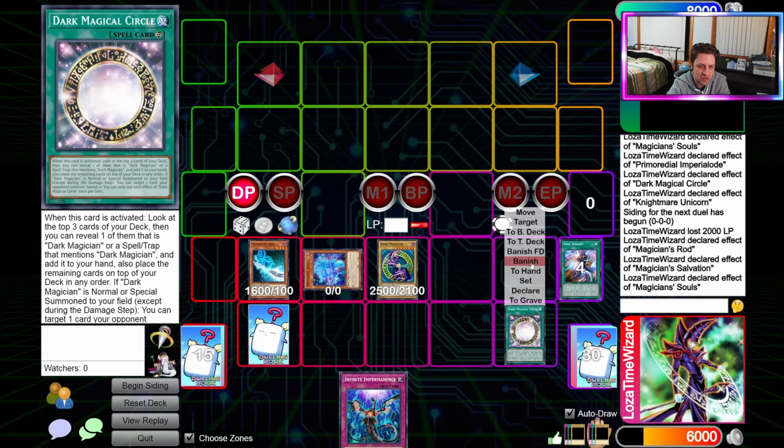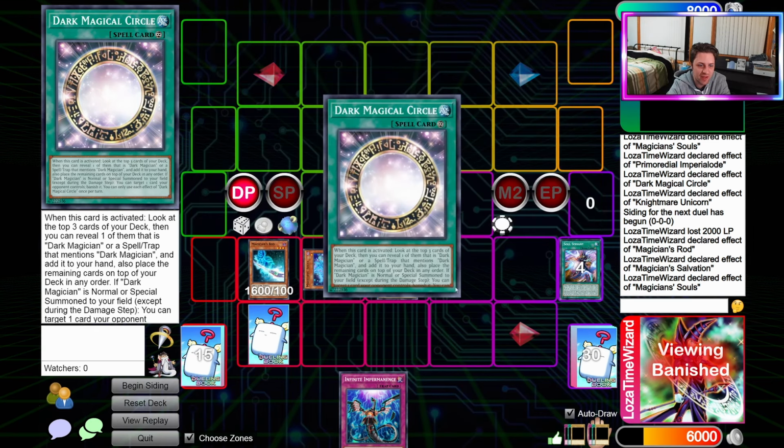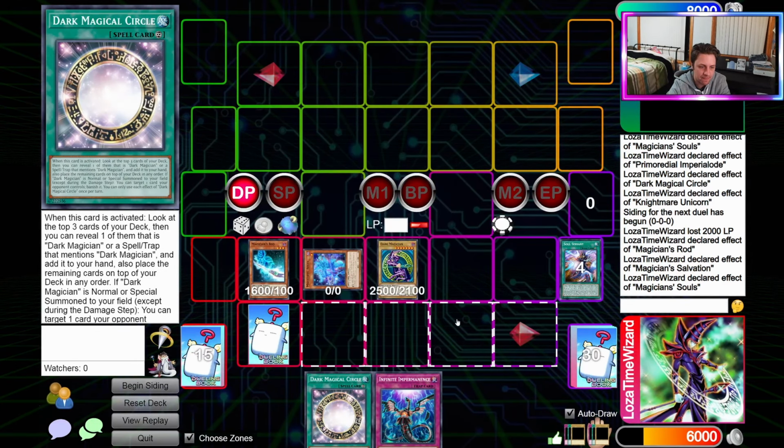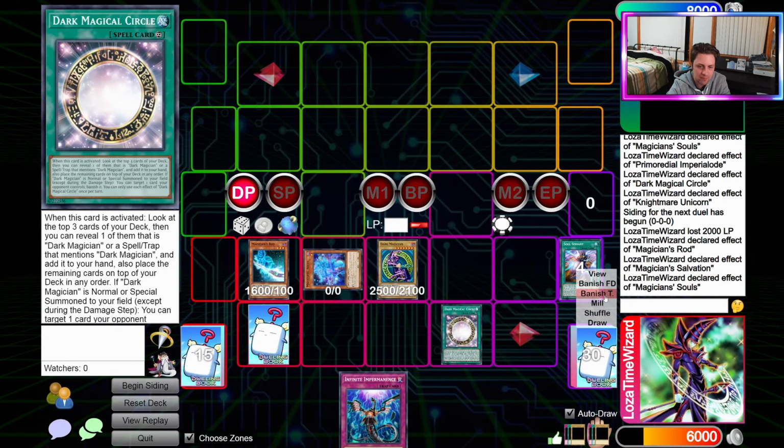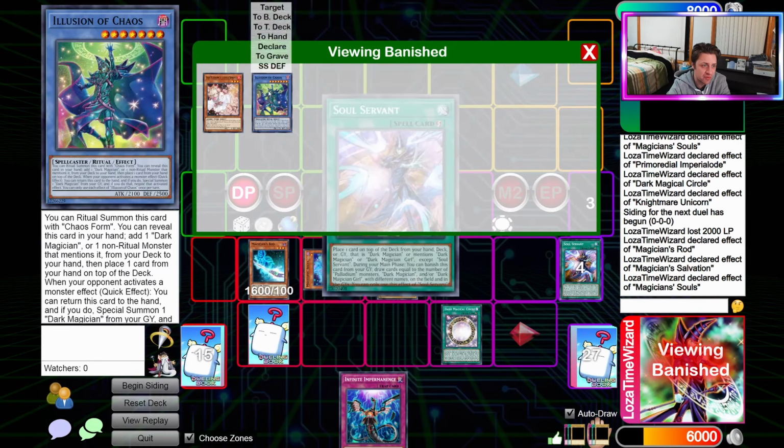So we're going to banish. I'm just going to banish 3. Oh, no, that didn't work. Whoops. Let's put that back in the head. Alright, we're going to banish 3 for circle just to have a look. Looks like we're hitting. Alright, going to grab Soul Servant. That's cool.